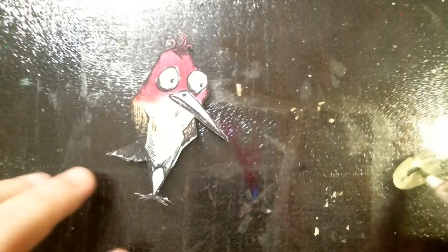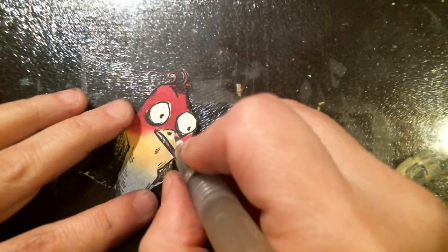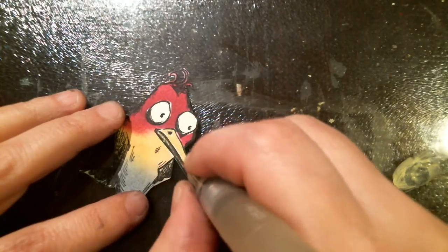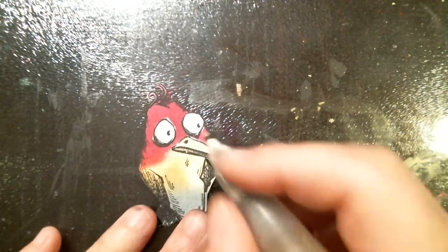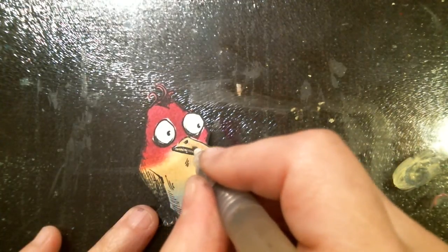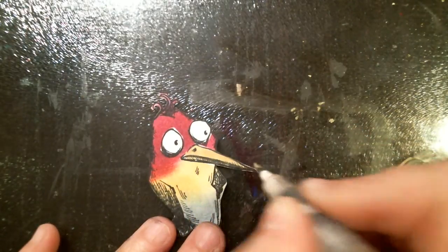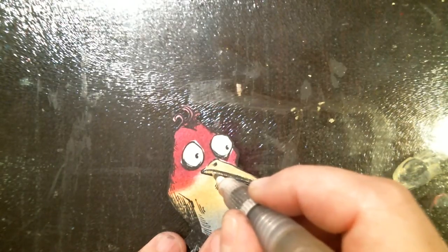By hand here. I'm going to add a little yellow from the water crayon here. It might be too yellow, so I could change it up a bit. If I decide, I could add a little touch of red to make it a little orangey. There we go. So I just went over his beak, and I think that went really cute.